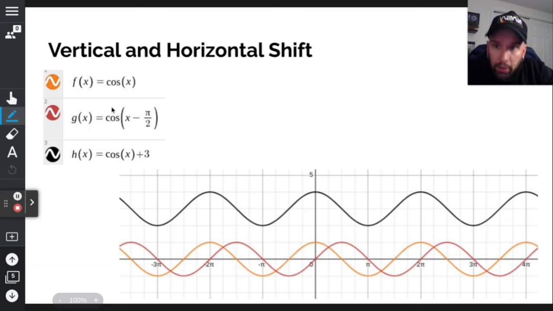So in orange, yellow, whatever you want to call it, you see your regular cosine starting out at 1 and then bottoming out. When I take cosine and I subtract pi over 2 from it, what I'm actually doing is taking my cosine function and moving it right half a pi. So now it's there. And it just so happens that cos of x minus pi over 2 is sine x. Isn't that something? We'll deal with that later.